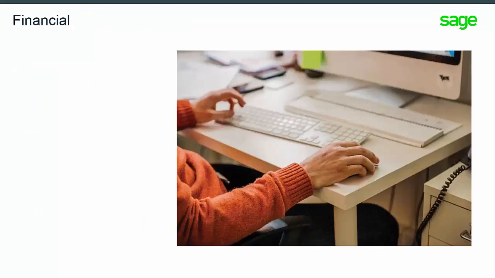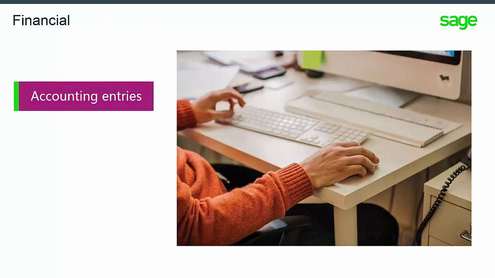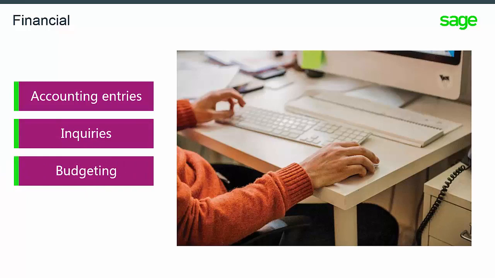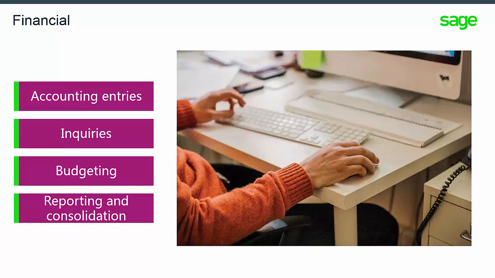Now, there are also many powerful improvements in the financial module, including the ability to simulate the future journal entry when posting a document, as well as adding customized lines to an existing accounting code. You also have the ability to jump to an original transaction from an inquiry page, the ability to define a budget with up to 9 dimension types, and important new financial reporting and consolidation improvements.